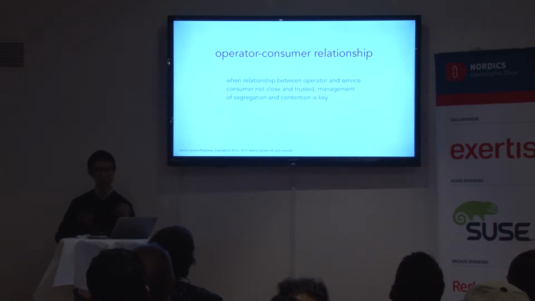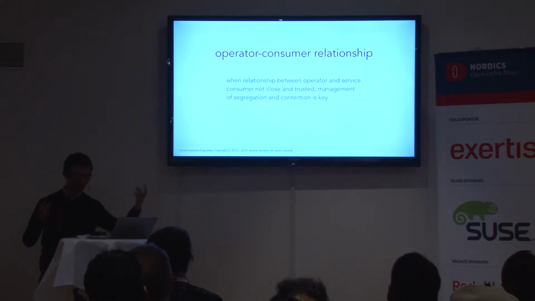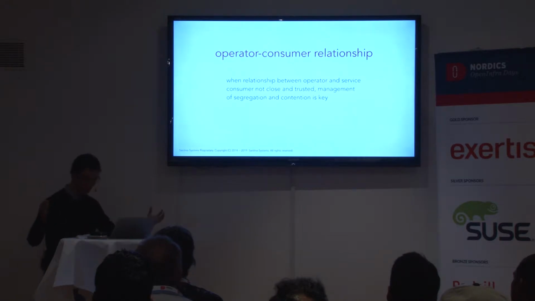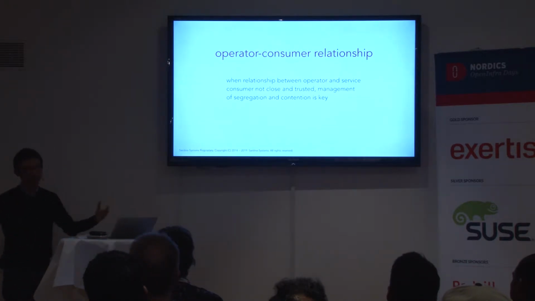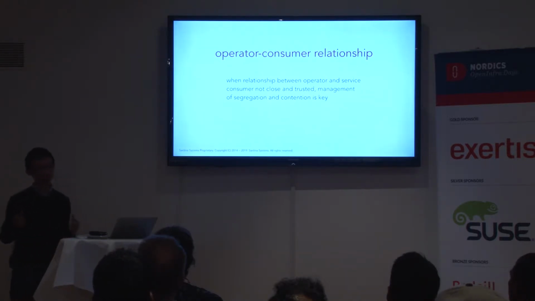So, what's an example of when you have a very close relationship versus when you do not have a close relationship? If your team is relatively small, the team being the operator side and the service consumer side being fairly small, and the company tends to be smaller, you tend to then have this closer relationship. But imagine your service consumer size is a population of 8,000 people. At that scale, you typically do not have a tight relationship anymore between the operator and the consumers.